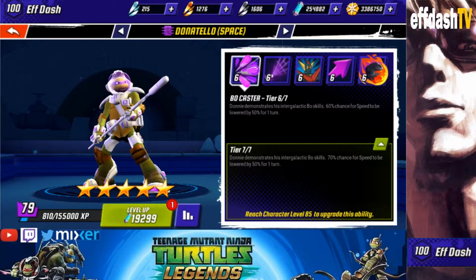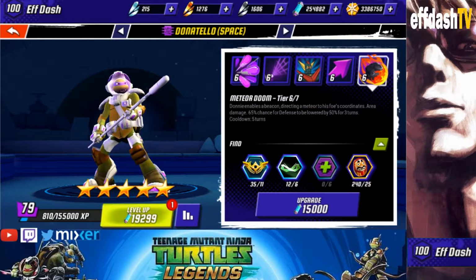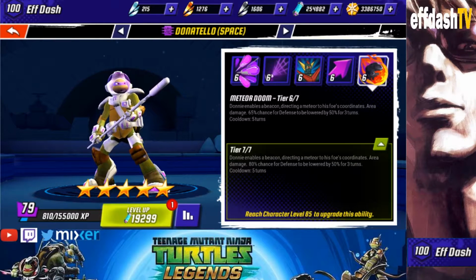So this is a 70% chance, so a 10% increase for speed to be lowered by 50% for 1 turn. Again, not all that interesting to write home about. Then I was going to do his 5th ability, 4th. And again, as we talked about, it's a 15% chance increase to lower defense by 50% for 3 turns.